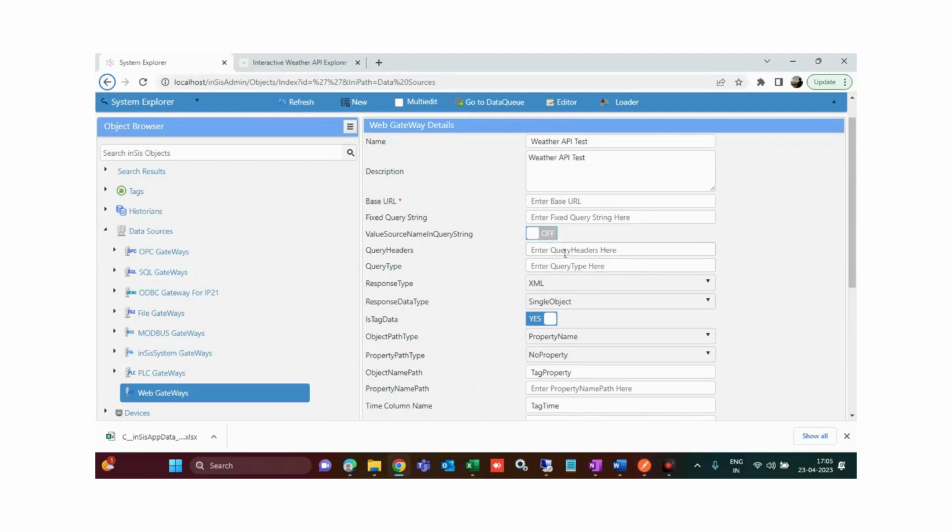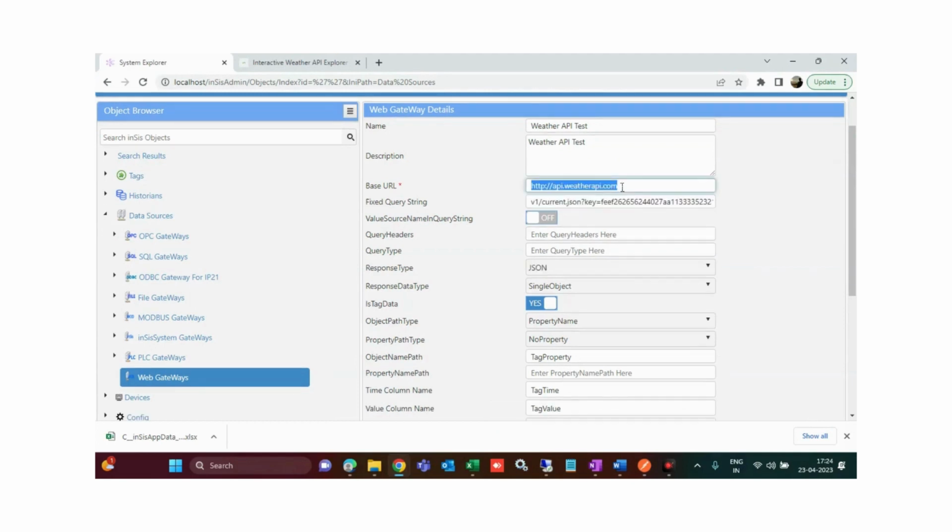Afterwards, the data from the displayed response panel can be read and transferred to Insys. Now, once you have entered the necessary information, including the domain name in the base URL, and parameters and their corresponding values in the fixed query string, Insys offers two methods for transmitting data between different software applications over the internet or presenting it in a structured format, namely JSON and XML. The choice between these two formats will ultimately depend on the specific needs of the application.